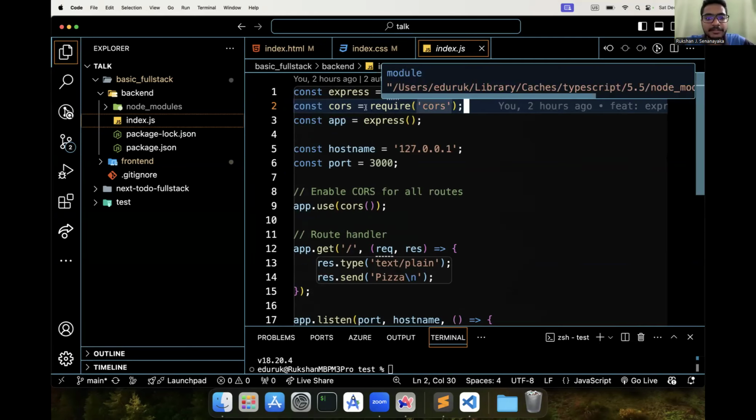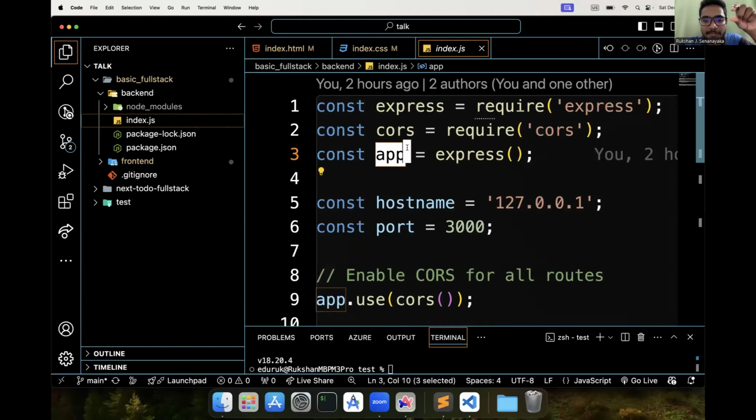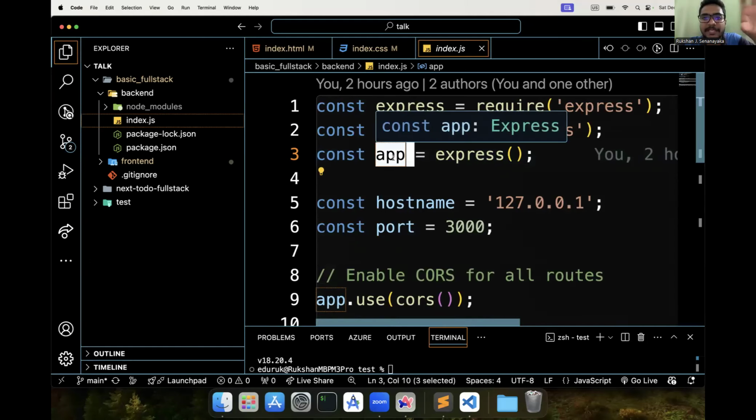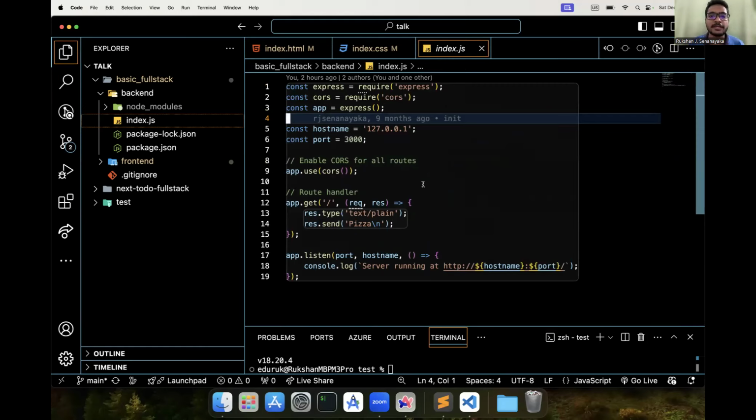But you can see in the third line, we are creating an application, a server application. So this single variable is our backend app. The variable named app, this is our backend. When I was starting full stack development, the hardest part for me to understand was, first thing, why do we need a backend? That was one of the burning questions that I had when I was learning full stack development.